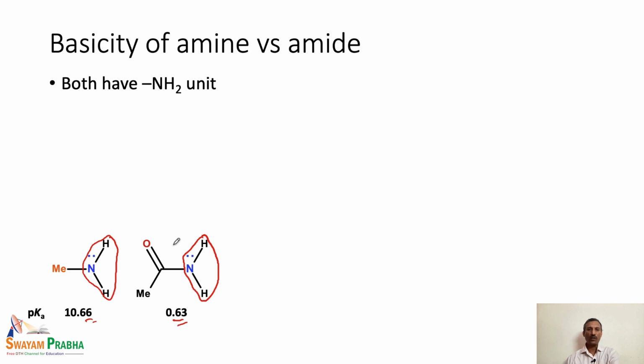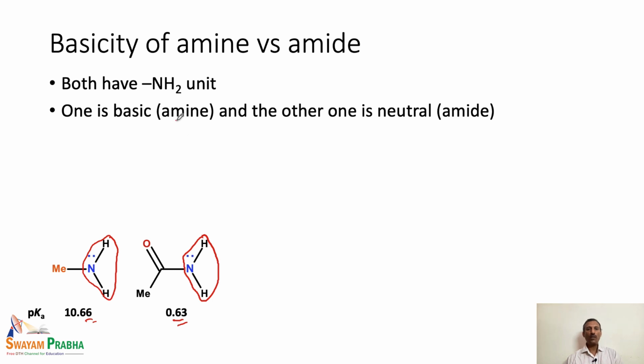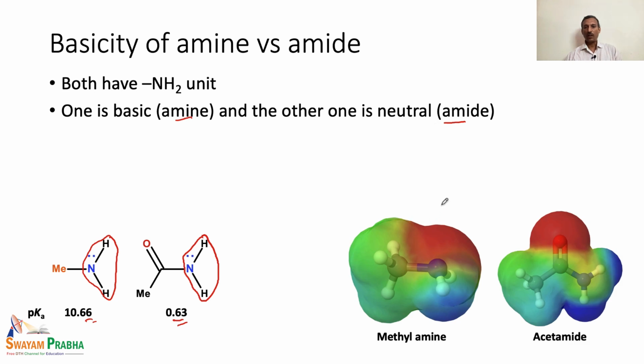So what is the reason for this? We are going to look at that here. We know amine is a basic one, on the other hand amide is a neutral one. If you look at the electrostatic potential map, the red color shows more electron density, and blue color shows less electron density. So this is methylamine, and this is the nitrogen atom. In this nitrogen atom, the red color is very large. In other words, the electron density of the nitrogen is very high, which means this nitrogen is more basic in nature. That is what it implies. High electron density means it can easily donate that electron and act like a strong base.